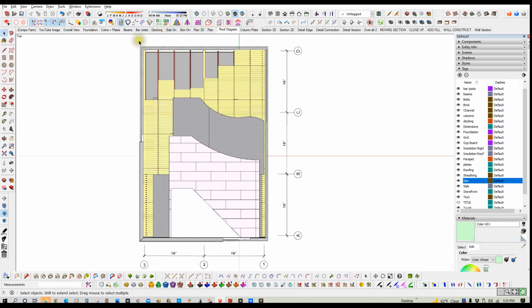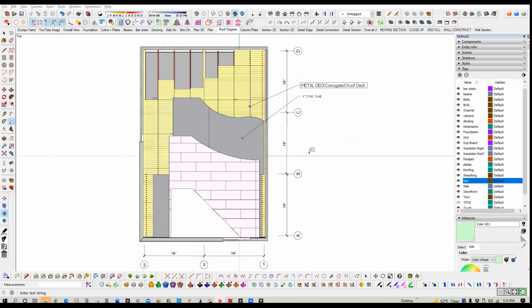I would never do this in SketchUp. To tell you the truth, I would do it in Layout. But I could pick that and say, you see how it already says slab? That's because I gave it a layer name of slab, or tag name of slab. So I don't really have to do much. I can type in 4-inch concrete slab and just hit enter. I mean, just click on the screen out there and I'll get that. So this is my thought, is why not just do this like this? Metal deck.